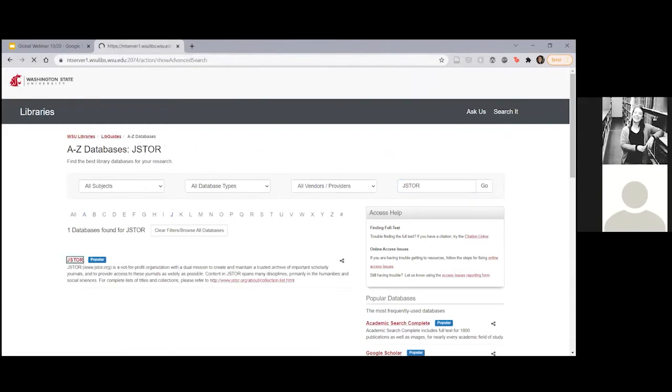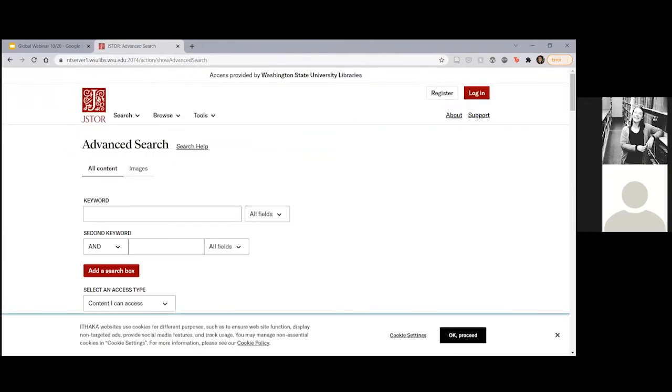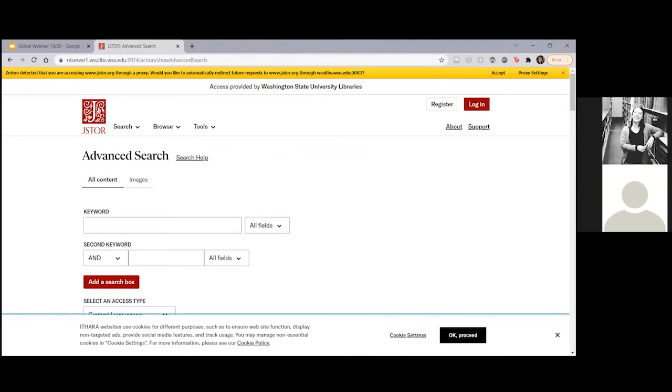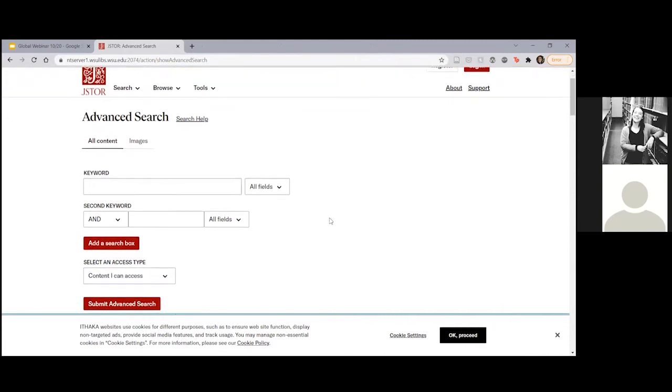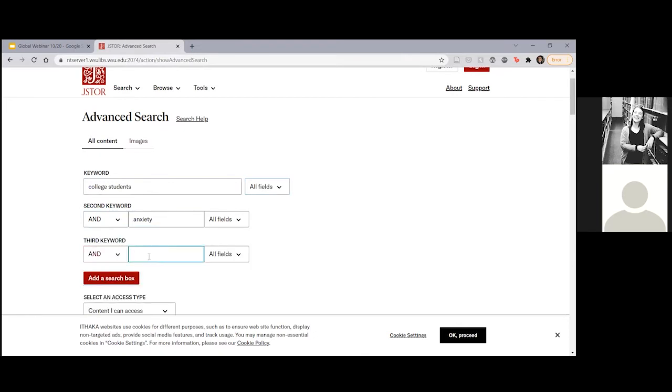So JSTOR is a multi-subject database that primarily has resources from the humanities and social sciences, and you can find journals, books, reports, and more. So this, again, defaults to the advanced search page. So let's try doing college students and anxiety and academic performance.